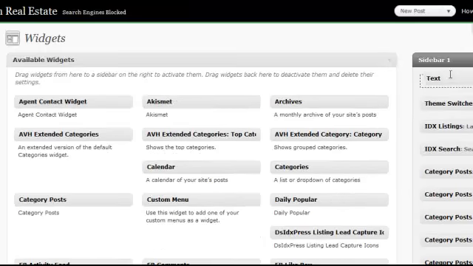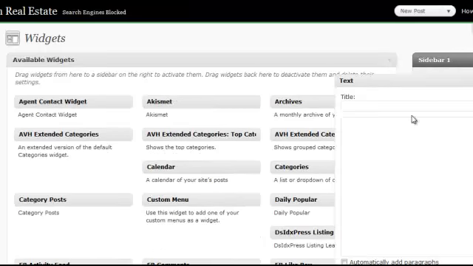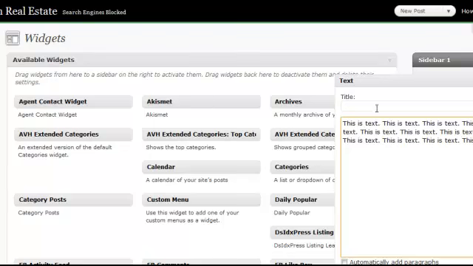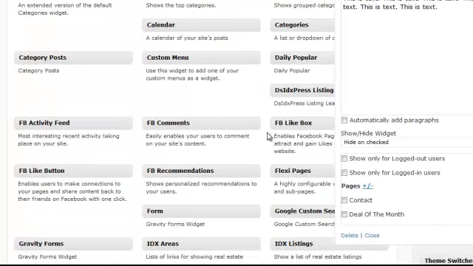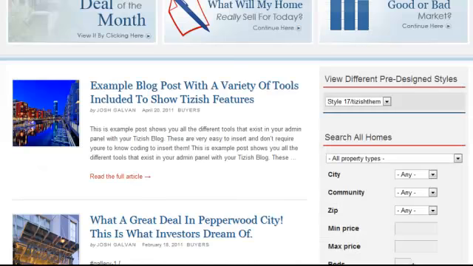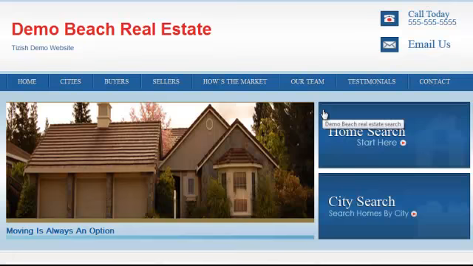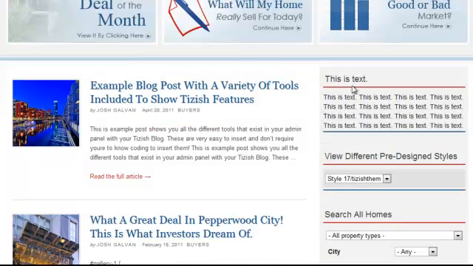But let's say you want to throw a quick tool here, right? All you do is throw in a quick item. This is text, just to show you. And let's say this is a tool you wanted to put here. You wanted to put a title there, and then I'm going to go ahead and save it. And after I save it, let's go back to our page, hit refresh, and you'll see how easy it is to customize that. So now we have another tool. So just like that, we put a tool there.